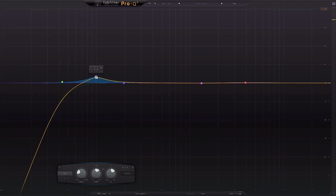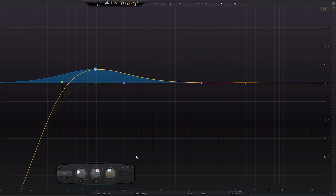Next, I use EQ point 1 at roughly 100 Hz to boost the low end of the bass if necessary. Notice I've got a nice wide Q here, and this is important. We never use narrow Qs on bass because narrow Qs cause very noticeable buildup of resonance in bass instruments. What that would sound like is certain notes the bassist plays will seemingly disappear, while other notes will suddenly jump out and sound really jarring.